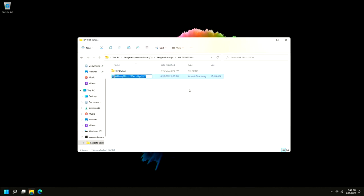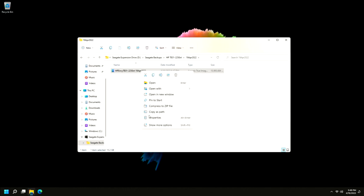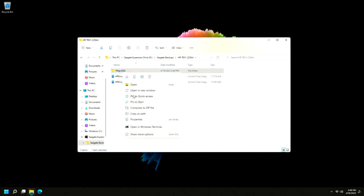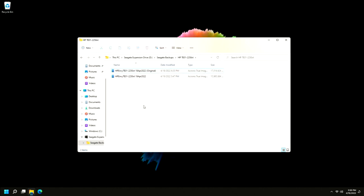Okay, so rename is not in the menu anymore. We're going to rename this back up to today's date. Wow, it's going to get weird not seeing cut and paste and everything in a menu like this. Why did Microsoft need to just straight up break this? Anyway, we're going to cut that, paste, delete that folder because we don't need it anymore. Boom, there we are. So we've got yesterday's backup of how it came out of the box and my backup today of how I want it. You can see there's over a gigabyte in difference in size between them, which is too funny.